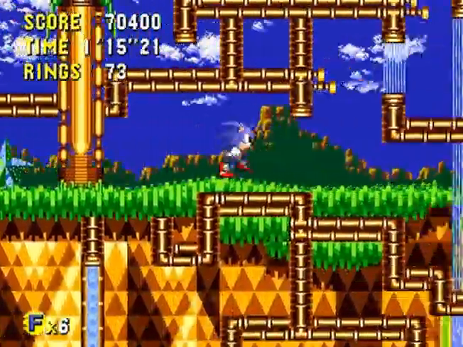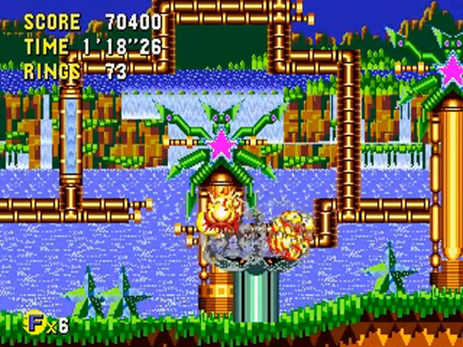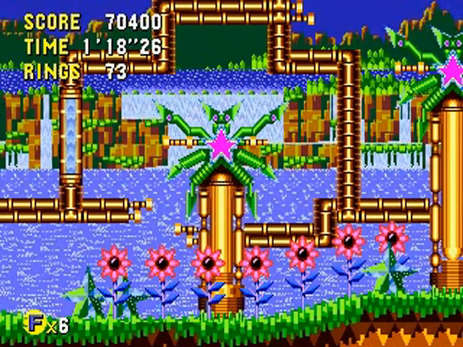You can only find it in debug mode. I'm guessing it was just placeholder level design. They never really got around to using it.